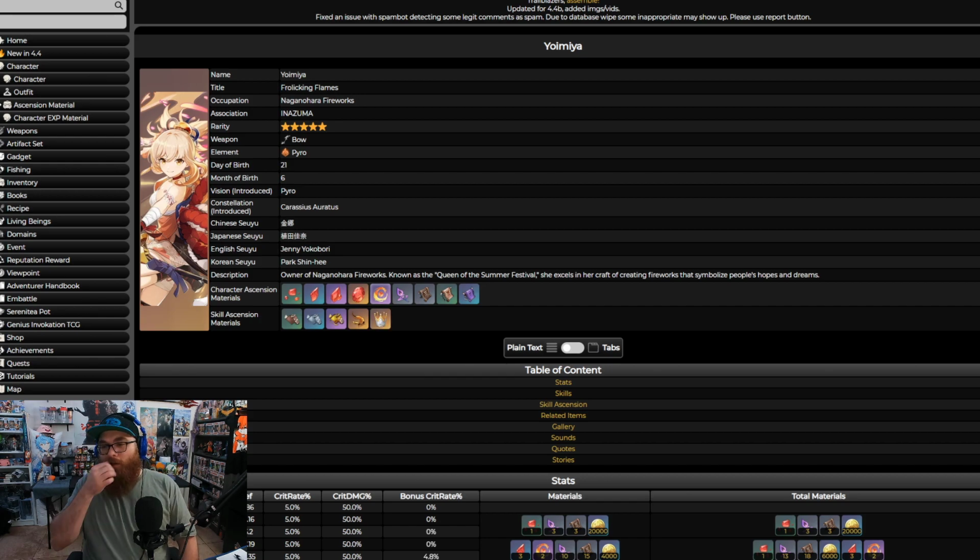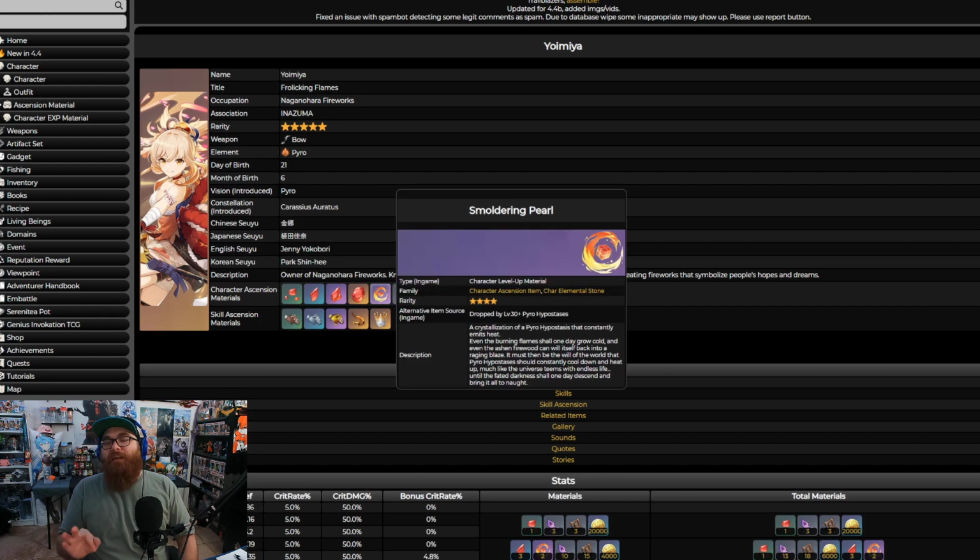So there's that. But I would definitely say your big priority should be the Pyro Hypostasis, because you get these Smoldering Pearls. You're going to need 46 of these Smoldering Pearls, and they drop from the Pyro Hypostasis, which is perfect because 2 birds, 1 stone. You're getting all of your Pyro element stuff, plus you're getting the Smoldering Pearl. Now, with 46 of these, you could gain as low as 2 per run, up to 3 per run.